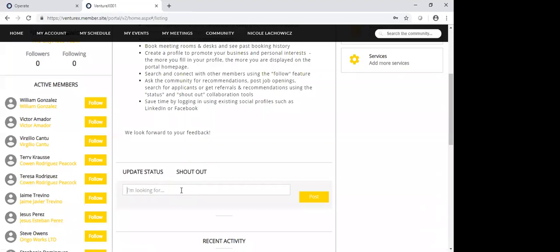They might say, I can't tell you how much this happens, hey guys, I have 2 extra monitors that I'm about to throw out. They're in perfect condition. Does anybody want to come take them off my hands before I lug them out to the garbage? Guaranteed you have tons of people saying, I'll take them. So a lot of our customers use shout-outs as member to member: hey, this is what I'm offering, this is what I have to offer.